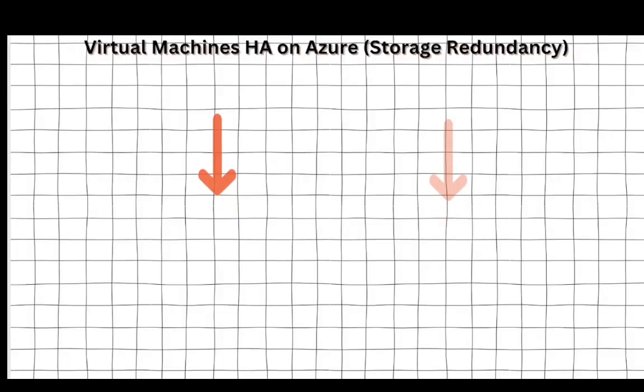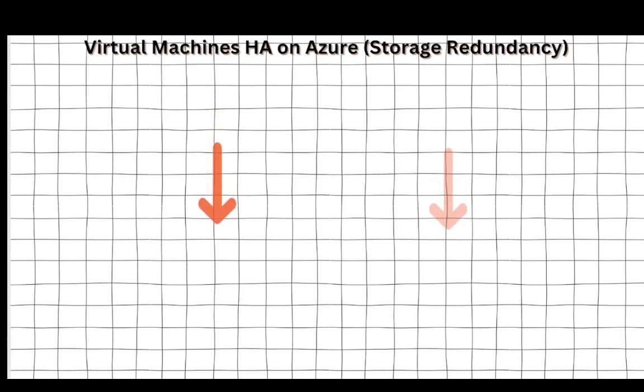Let's talk about data disks. Now, what are data disks? If you have a virtual machine and you are running say a database on it, you will have an OS drive, as well as you will have another drive which is called a data disk, on which you will actually place your data. Now you need to make sure that these data disks are redundant. They are saved in case of any failure. So like VMs, disks also have redundancy.